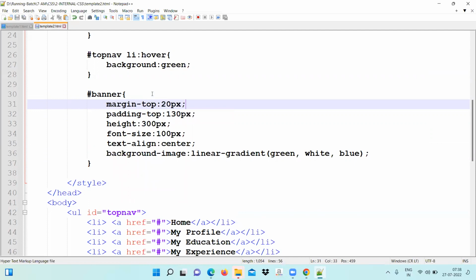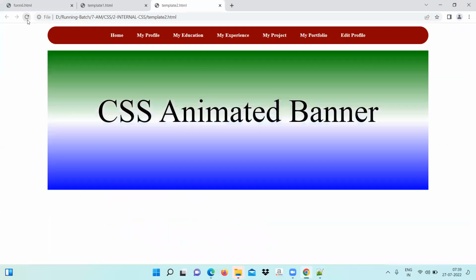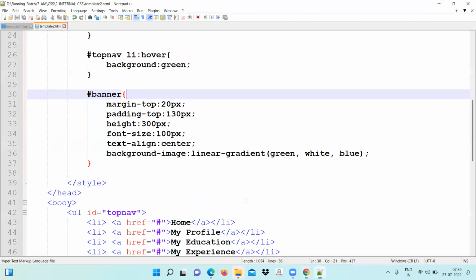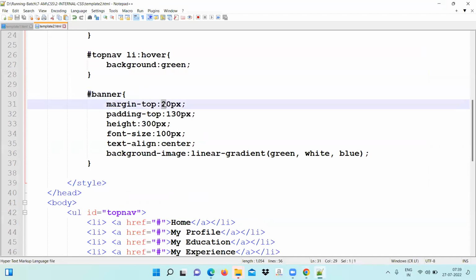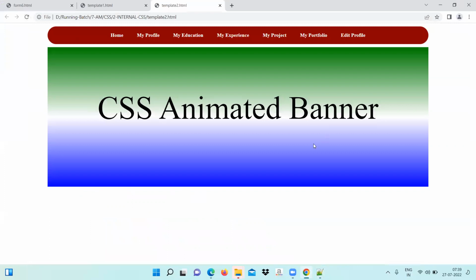It should not touch the top; there should be some gap from the top side. I will check once how it looks. Okay, so this is fine. 20 pixels from the top looks like more space, 10 px you can give. Margin top 10 and then try. It is okay.